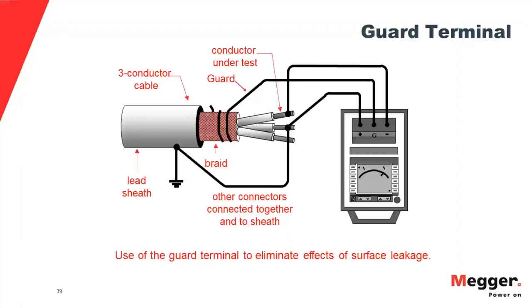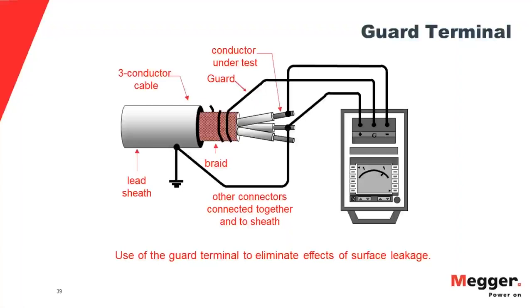So now you're measuring that one phase against the rest of the cable. But note that where your alligator clips are, the dirtier or more moist this cable termination is, that provides a good current path. And so you can get surface current tracking across from one alligator clip to the other. That will bring down your reading. That will include more leakage current in your reading, and it will lower your reading.